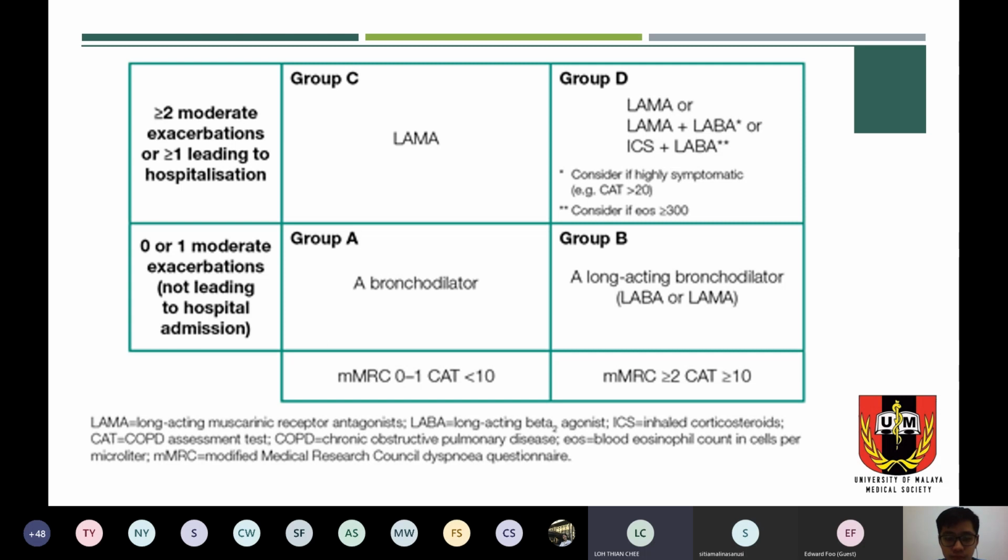Okay, you know your GOLD guideline, right? Yeah, I know. It's GOLD 2020 now. Throw away 2019. Okay, go read the 2020. If you're not graduating by this year, look forward to 2021. They always change. But I think the principle of treatment is still the same. So let's say you see this patient first time, you diagnose COPD, GOLD C. What would you give?